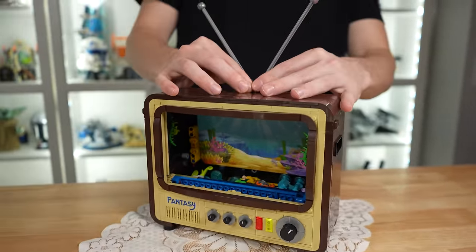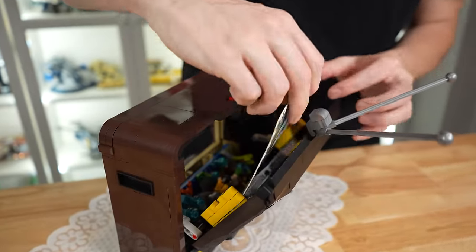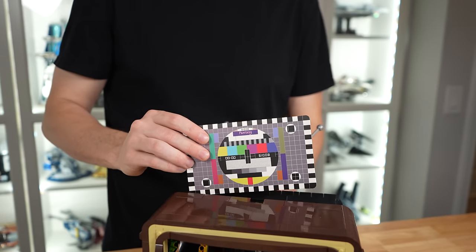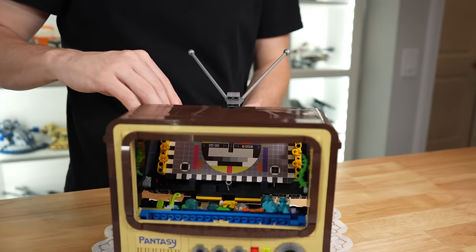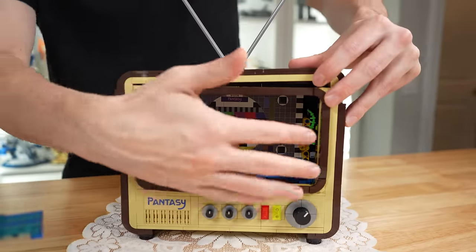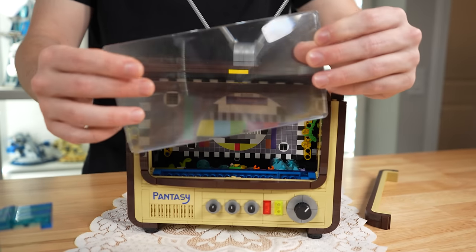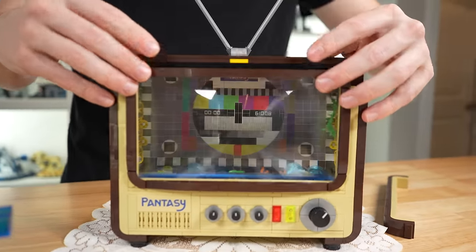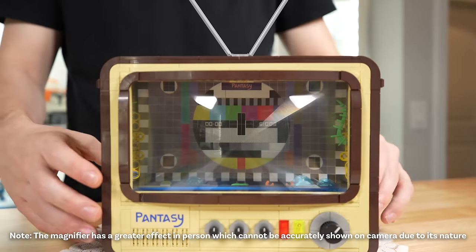With the diver rotated in and the scenery out of the way, you can do two more things with the TV. First, lifting the antenna away reveals a back panel where you have the sea life card and the other card. You can reinsert a card, turn the knob and see the really cool Technic function at work, then seal it up. Since nothing is protruding from the front of the TV anymore, they actually include a very large plastic magnifying window piece that you can slide in to make it look like a full TV.